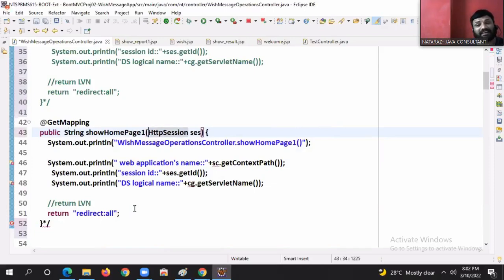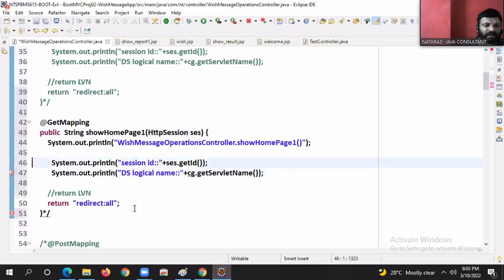Array, it is not there in the list of possible parameters. The other day I gave a list of possible parameters for methods. In that list, check whether servlet context is there or not. Session is there. Servlet context and servlet config are not there. That's why it is not coming, my dear.